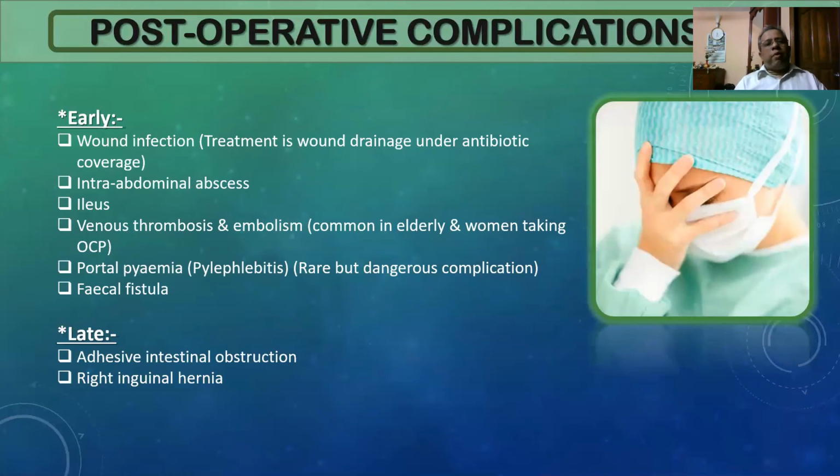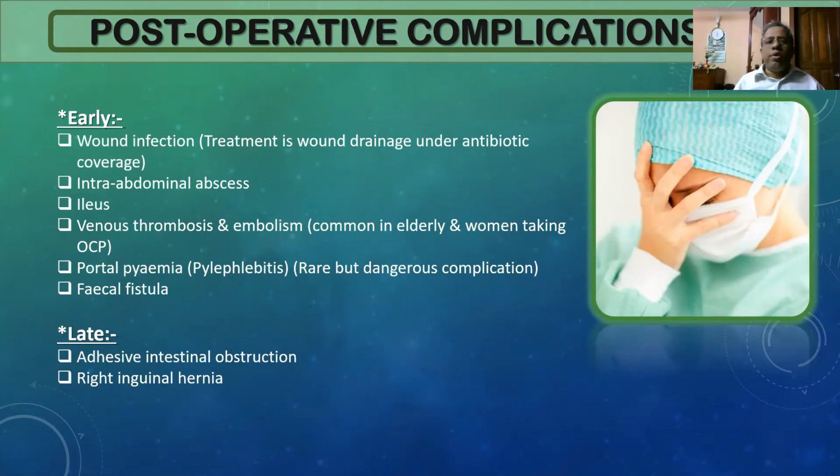So what about the post-operative complications? The appendix is a dirty thing. It is a continuation of the fecal content organ. So whenever you cut the appendix, there is a chance of contamination of the wound, particularly in open appendicectomy, because you pull the cecum through the wound, through the muscle cut, and bring it to the exterior. So there is every possibility of contamination of the open wound during open appendicectomy. So wound infection is an important early complication. Treatment is wound drainage. If there is infection, you must drain the collections under antibiotic coverage.